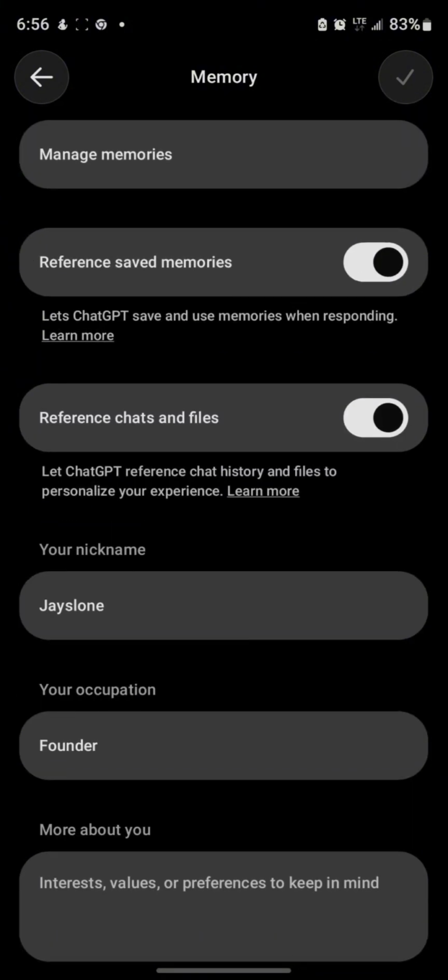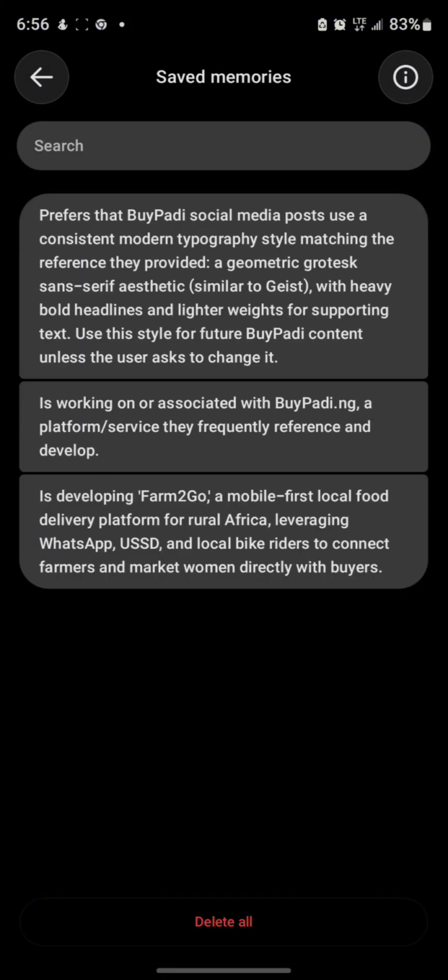On the manage memories, you find that I have told ChatGPT a couple of things about what I am building. So I have for ByPady, social media post, use a consistent modern typography style matching the reference they provided.